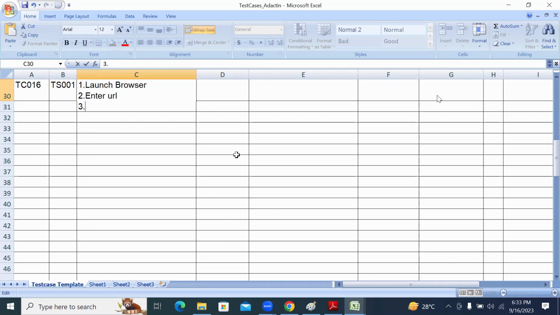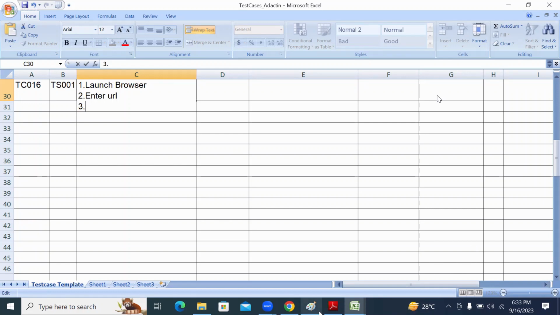Now we came up with test cases. What is the meaning of test cases? How to be tested, how we can test that functionality. That is what the steps need to be.